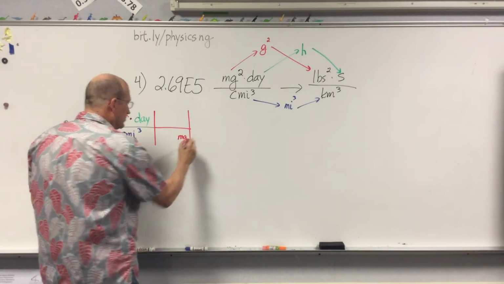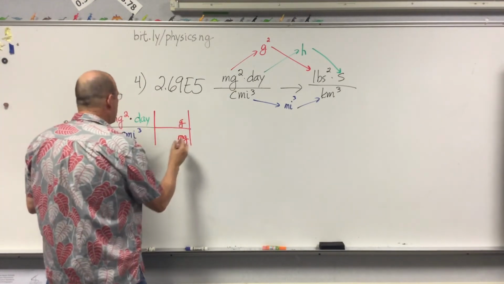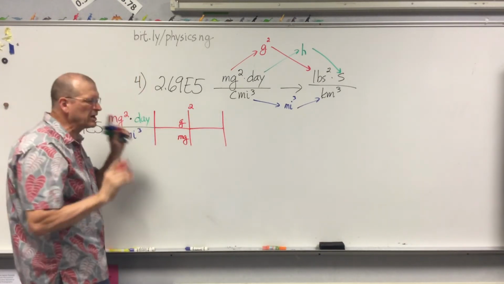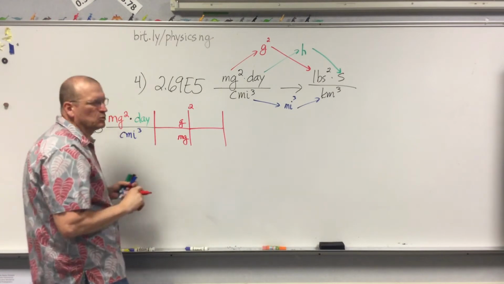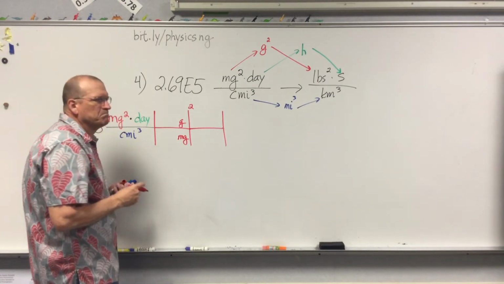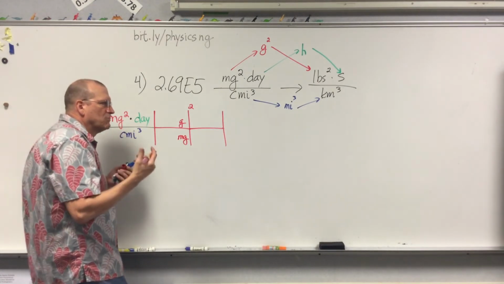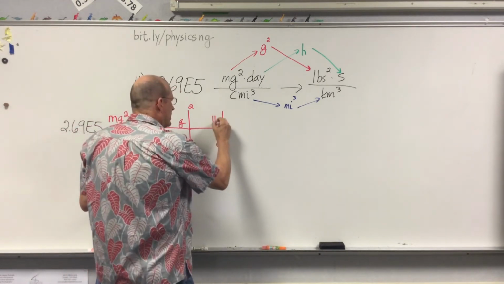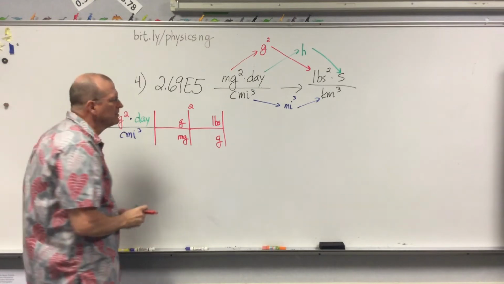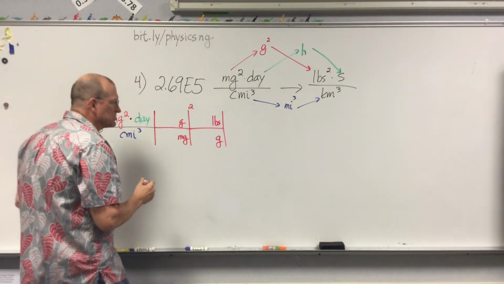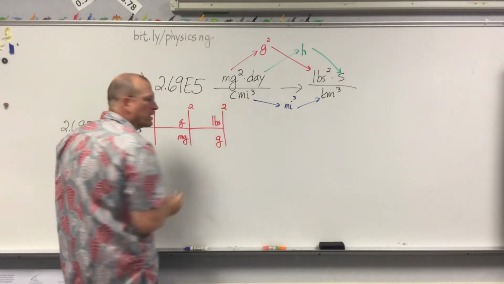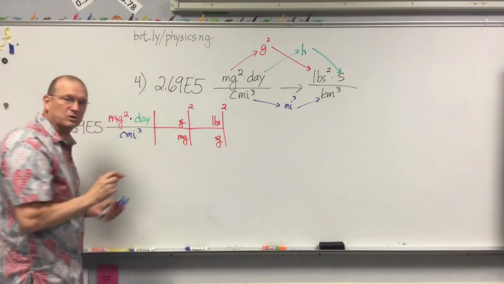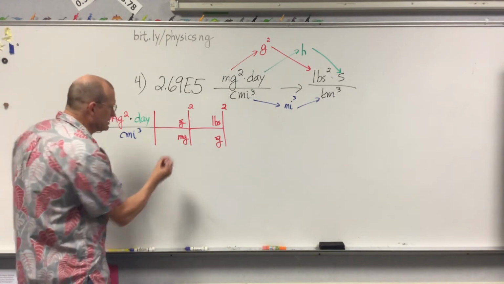So we got to do diagonal to gram, it's squared, and we need to go one more. Now this is where I don't think this was one of the official ones I gave you, but hopefully it can come in handy. And it's not drastically different from some conversion factors that you might see. And that's grams to pounds. So our milligrams canceled, our grams have canceled, so we're good to go. So we just got to put the right numbers in.